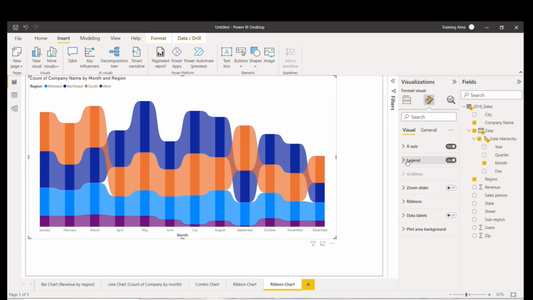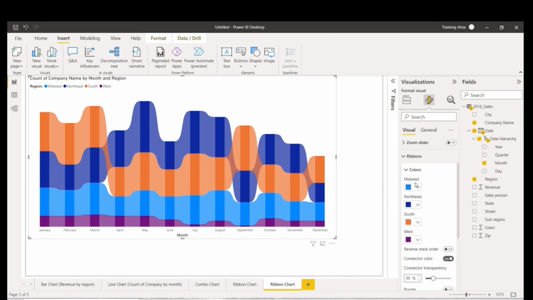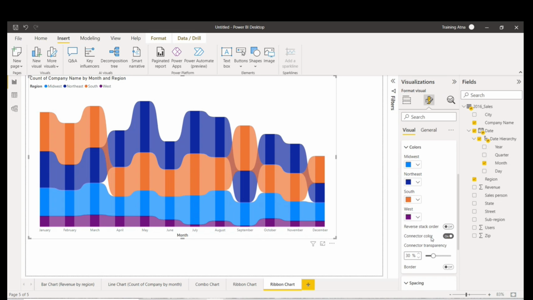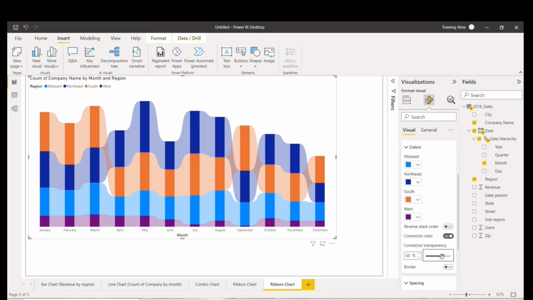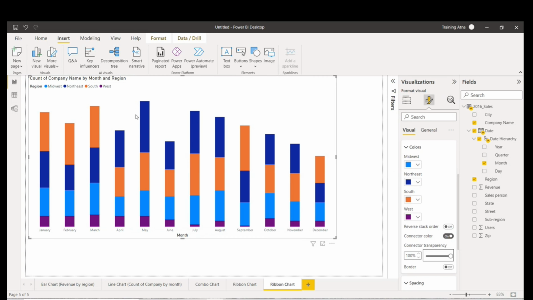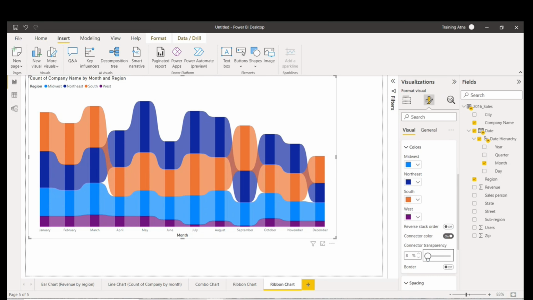Here you can see the x-axis. Okay, so this is the tooltip. In here you have a different option called ribbon. Okay, since it's a ribbon, you can set the size, and here you can see the transparency. If I increase the transparency, you can see that it is converting into a bar chart. Okay, it's a proper bar chart, and you can just remove the transparency because it will be good if you just have this transparency. I think by default it is 35.